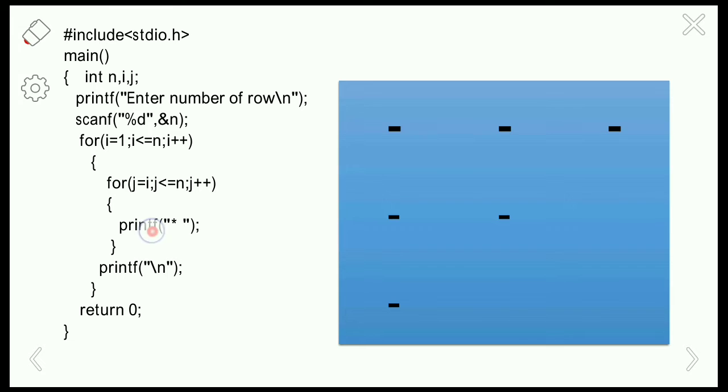That means for the first run it is going to print 3 spaces. For the second run, after the outer loop, after the I value becomes 2, if you execute the inner loop, then the j value becomes 2 and it is going to print only 2 spaces here. So instead of star, you have to replace it with the space. After that, in the third iteration, the I value gets incremented to 3, and j becomes 3. So 3 less than or equals to 3 means it is going to print only one space. In this fashion it is going to print the spaces.